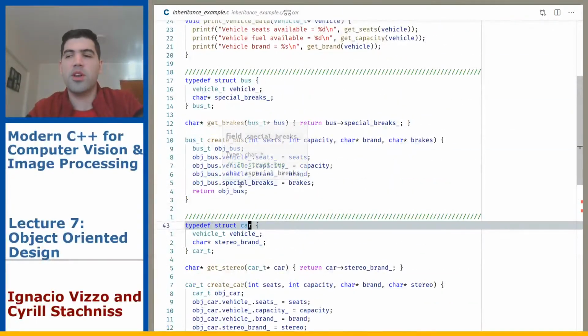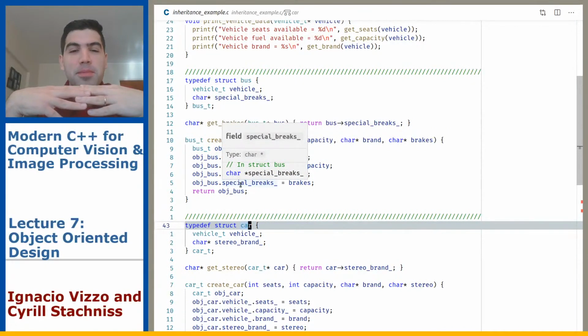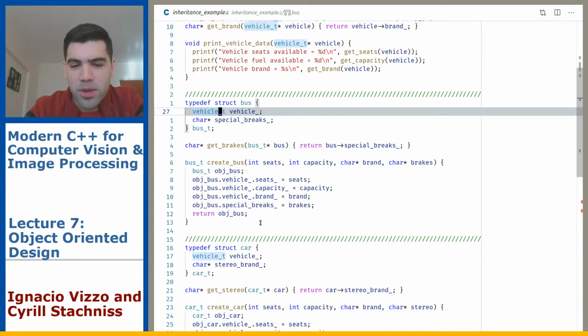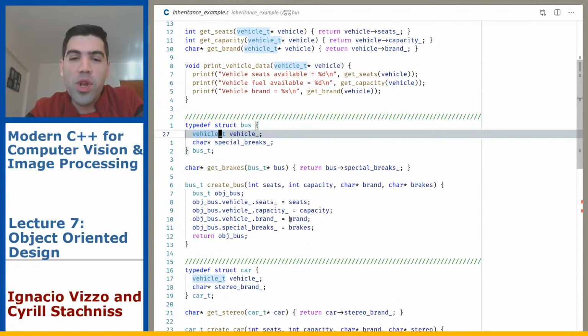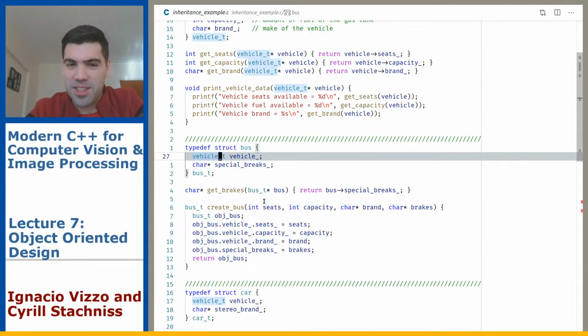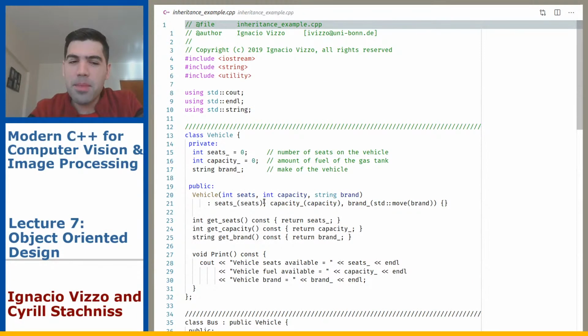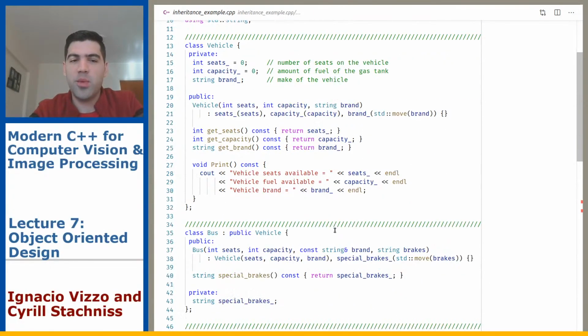But the thing is, you cannot express explicit relationships between these types in C. And then you need to start to compose this type, saying, okay, this bus, it's a vehicle, then you have a vehicle. And if you see this example, you will see that it's quite complex to read and follow. Why? Because it's C. And then if we try to model the same behavior but with C++, we can get much better code and actually express these relationships between the classes.